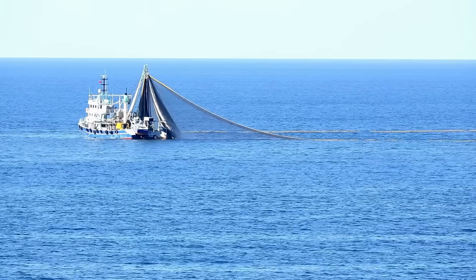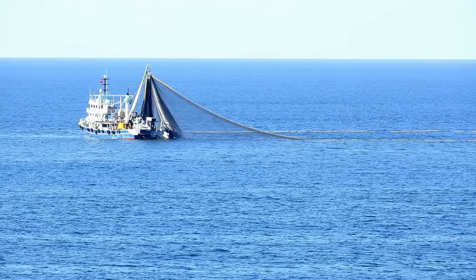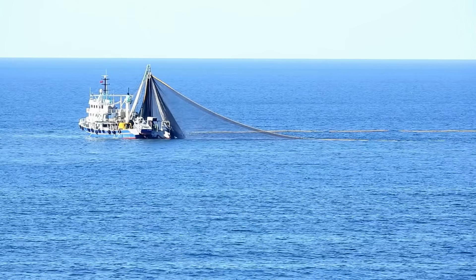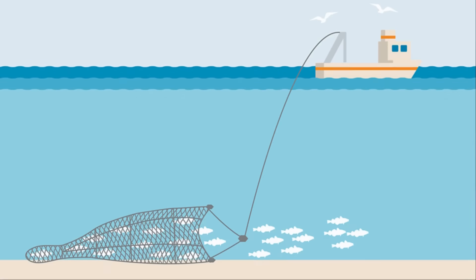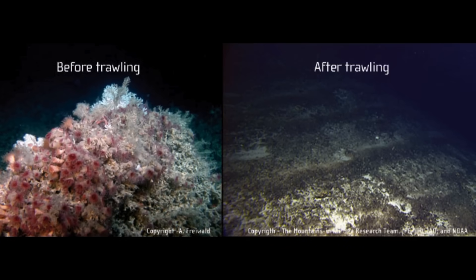On December 30, 1960, a fishing vessel trawling off the southeastern coast of Australia caught something no one had seen before. Bottom trawling is rather controversial — it involves weighing a large net down so it drags along the bottom of the ocean. As the ship pulls it along, it captures large numbers of fish, but it also rips up and destroys everything along the ocean floor. Corals and seaweeds are decimated, leaving no habitat for many species to occupy after the net has passed.